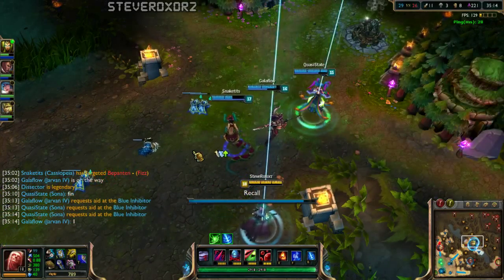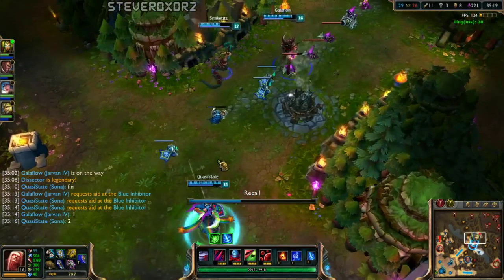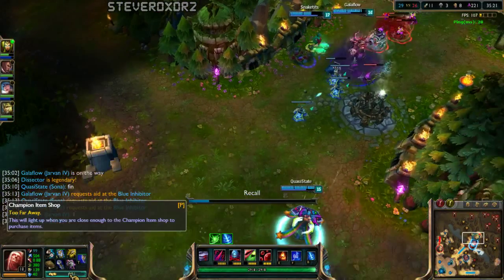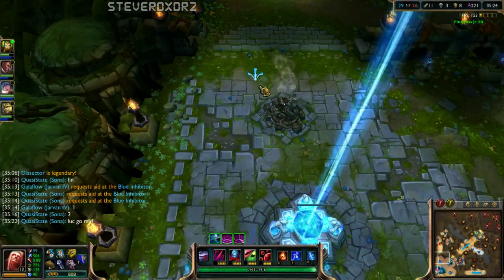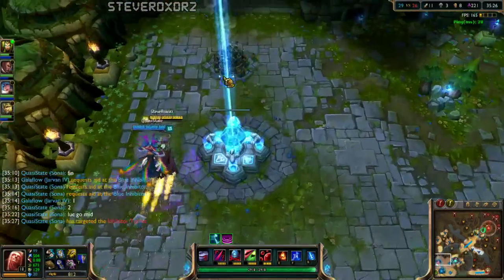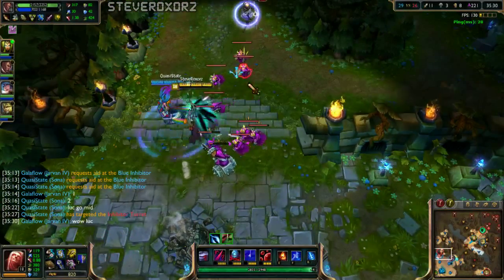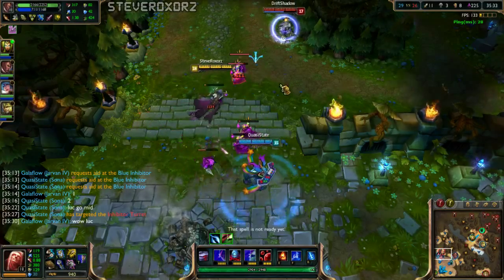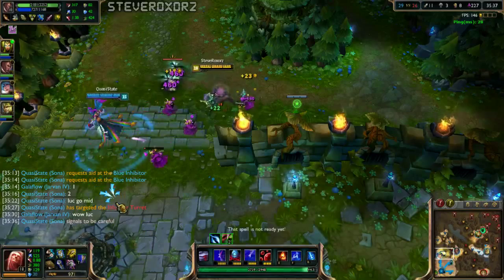Yeah, I'll back. Okay. No, wait! I can't afford Death Cap. No, wait. There's minions coming, so I'll be able to get it. Why is Lucian also backing? This is not good. We needed someone to push mid. Oh my god. Communication is real. Whatever.